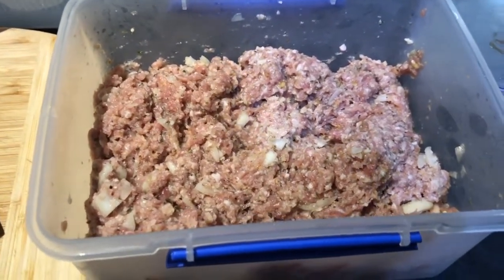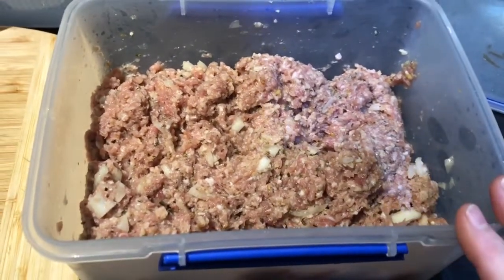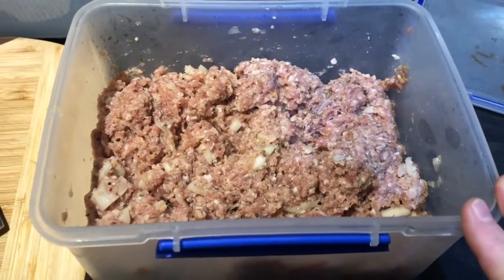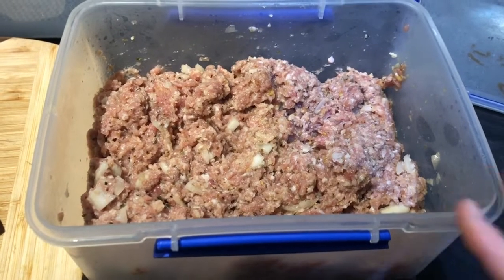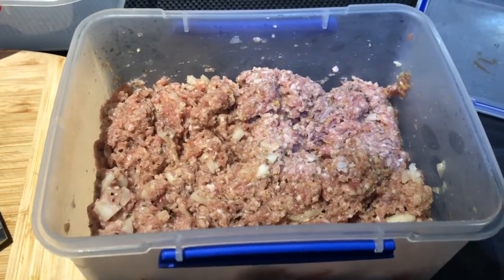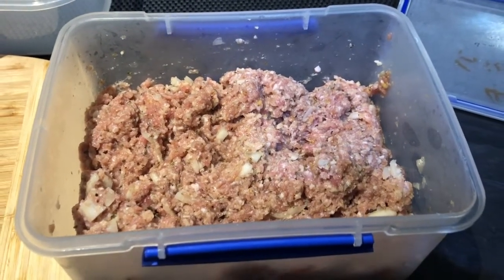It's been in the fridge for, I don't know, about half an hour, but it's not going to matter because it's going to have time to get the flavours all through it while they sit in the fridge tomorrow. So all I have to do tomorrow when I get home from work is just pop some more veggies in the steamer, which I'm just going to use the frozen ones out of my freezer, and do some gravy and chop the potatoes up. So it's going to be easy to do dinner.